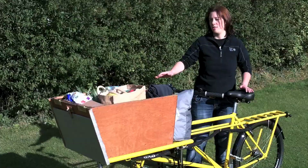Simples. One of the features of the Carrygo is made from recycled parts. For example, this bike started off life as a mountain bike. See the original frame here? It's an old mountain bike frame.